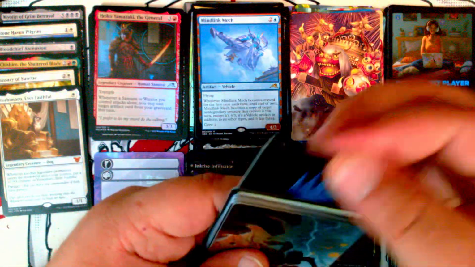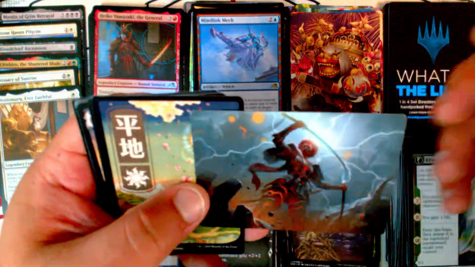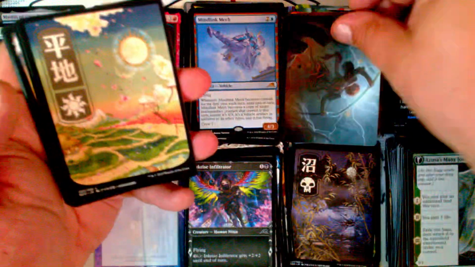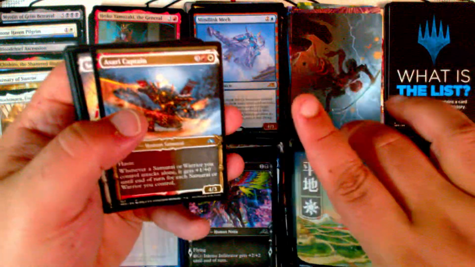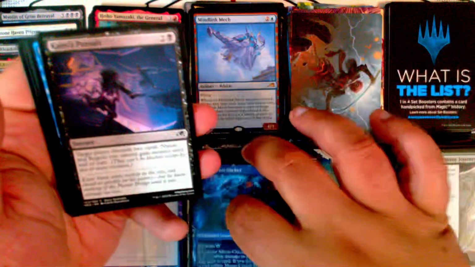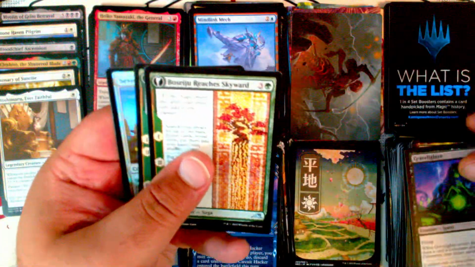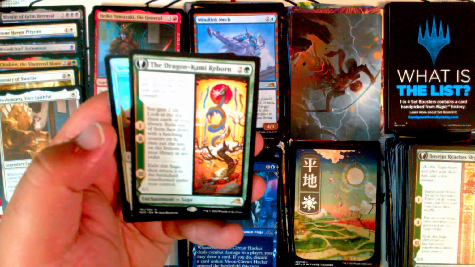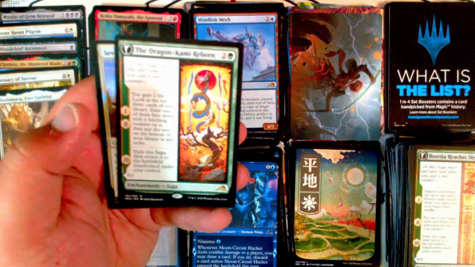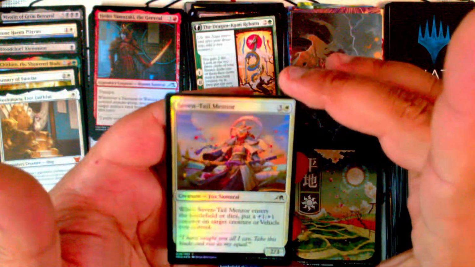Alright, we have another ad card, for Ultra Pro products, and explaining what the list is. Let's see. Ryu Storm's Edge reminds me of Afro Samurai for some reason. Tokyo-e Plains. Sorry, Captain, Seven Tail Mentor, and Moon Circuit Hacker anime frames. Comeuppance Safekeeping, which sees a ton of play. Great sideboard card. And the Dragon-Kami Reborn. Where is it? Let's see, 181. There it is. Huh. And foil Seven Tail Mentor.